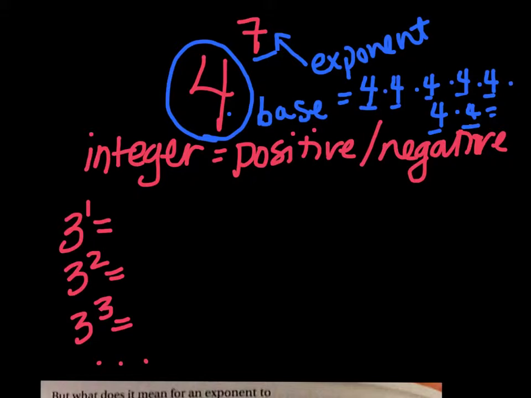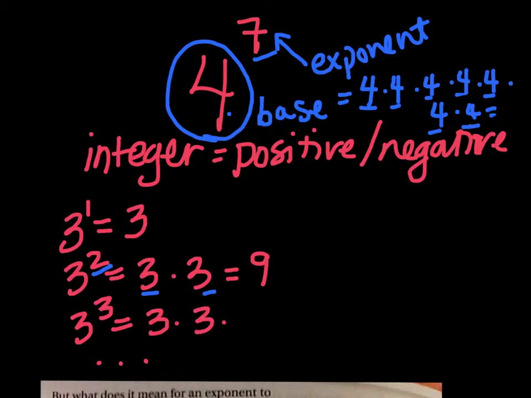So now let's look at these other little examples. We have 3 to the 1st. We can rewrite that as simply 3. So the answer of 3 to the 1st is 3. We have 3 to the 2nd, which tells us that we are going to be multiplying 3 2 times. 1, 2. So our answer to this would be 9. And 3 to the 3rd, we're going to be multiplying 3 how many times? 3 times. How exciting. So 1, 2, 3, and our answer to this would be 27. And we could go on and on and on.